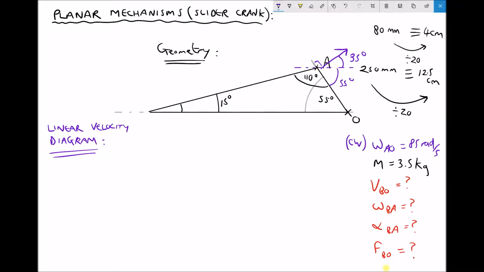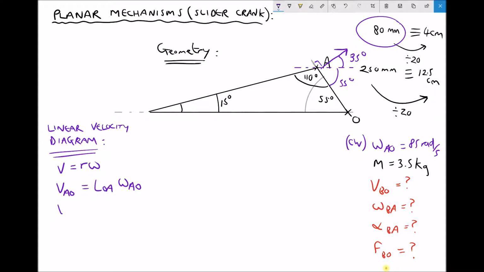But we can also determine its magnitude. We have a simple equation for converting between linear and angular velocities. V equals r omega. Well, in this instance, we're trying to find the velocity of point A relative to point O, which is the radius of that movement. Well, the radius between point A and point O is 80 millimeters from the beginning of the question. So that radius is the length of OA, the length of that linkage. And the omega that we're interested in is the omega of point A relative to point O.